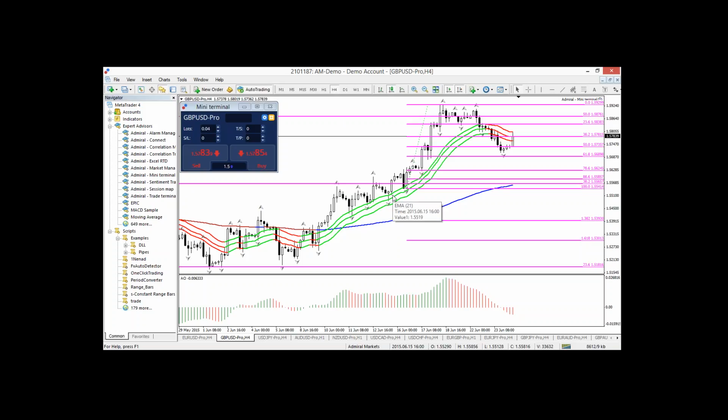So if it breaks by a lot of pips like this, in this case it's about 40, then probably the close is not so relevant. If it's by a small margin, maybe between 0 and 30, then maybe the close is interesting to keep an eye on. I do personally look at the close as one of the factors when looking at tops and bottoms, but if I look at the momentum, I only look at the wick.